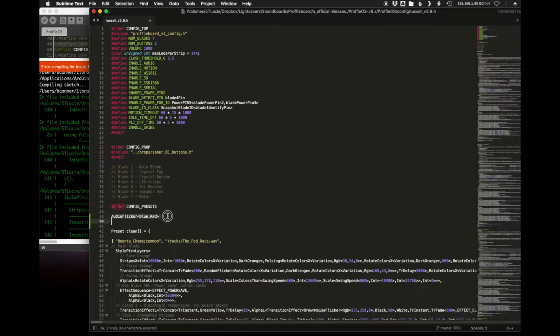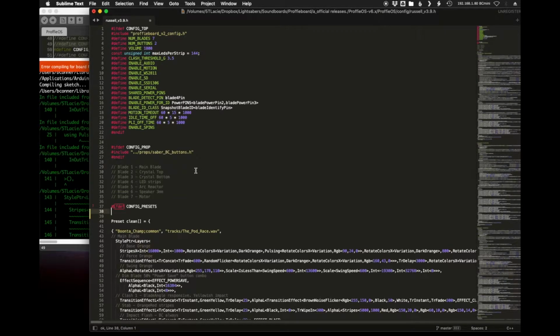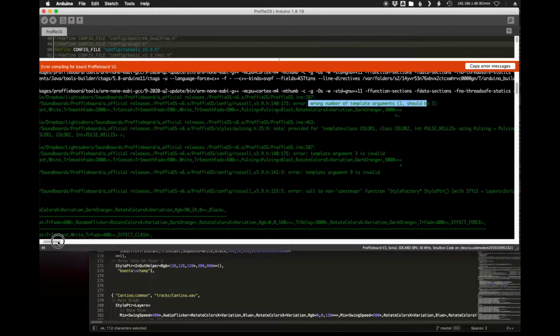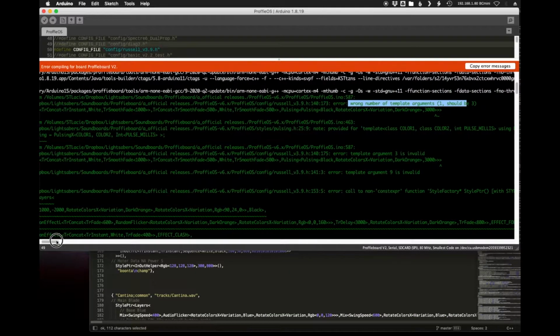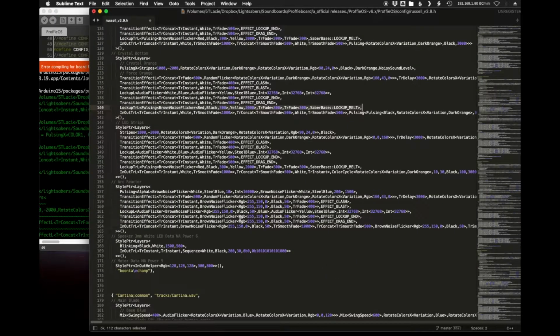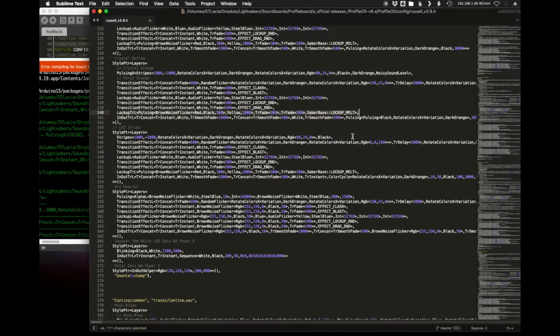Okay, so whatever I have in the blade style down there at line 140, there's only 1 and there should be 3. And then it actually points, see it's pointing here? This caret points to the thing it really doesn't like. So I say, okay, what is wrong with this line, 140? So you go to 140. So 140 is part of this blade style.